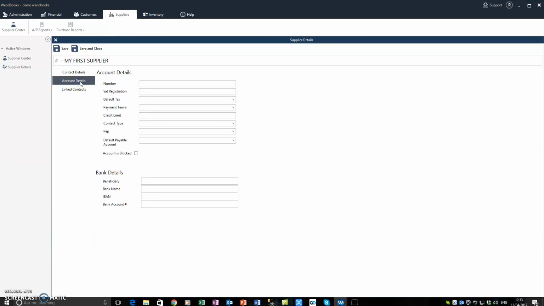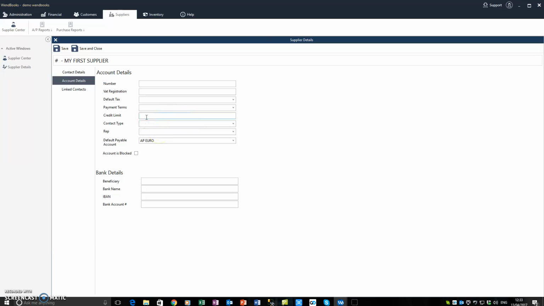You have to move to the account details, and the most important information here, which is necessary if you want to start making transactions, is the default accounts payable. So you have to select default accounts payable for this supplier.